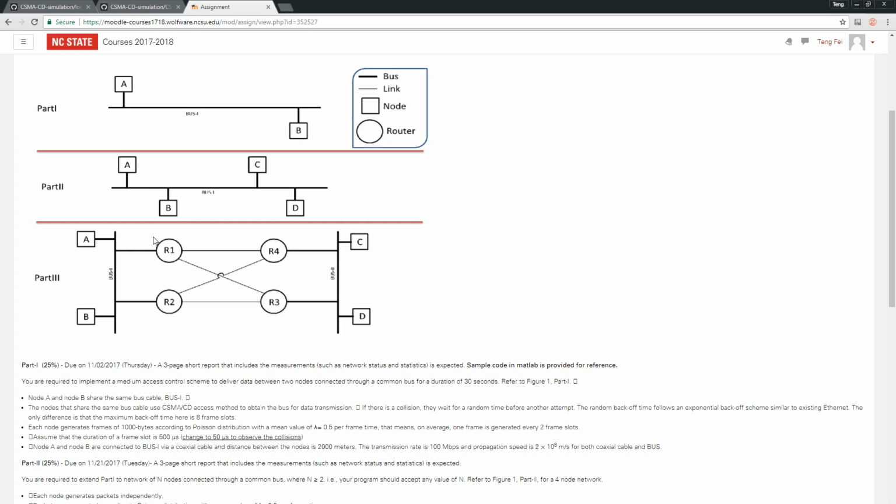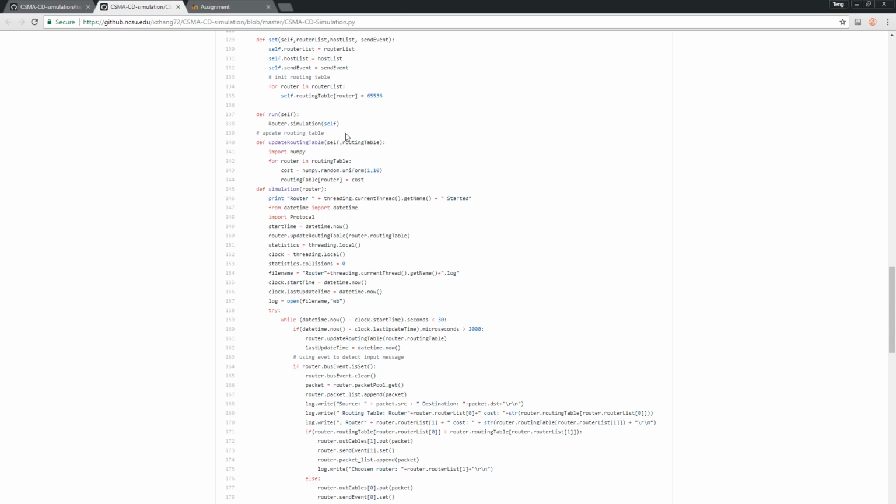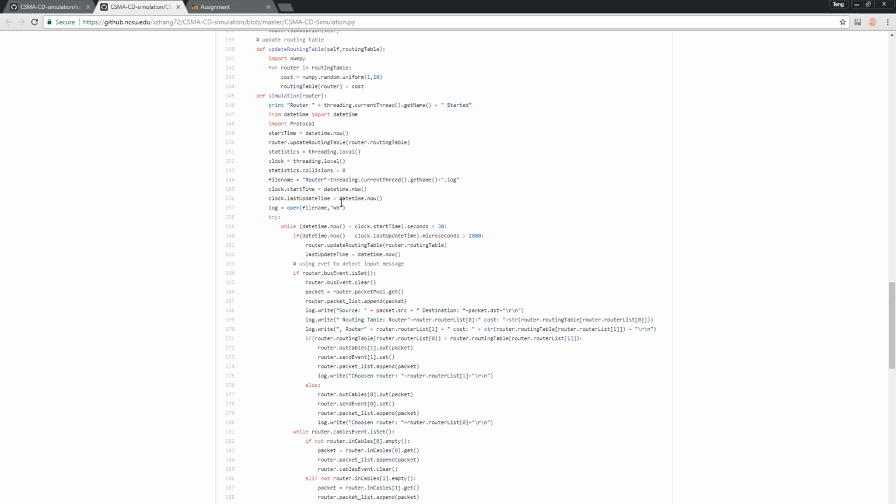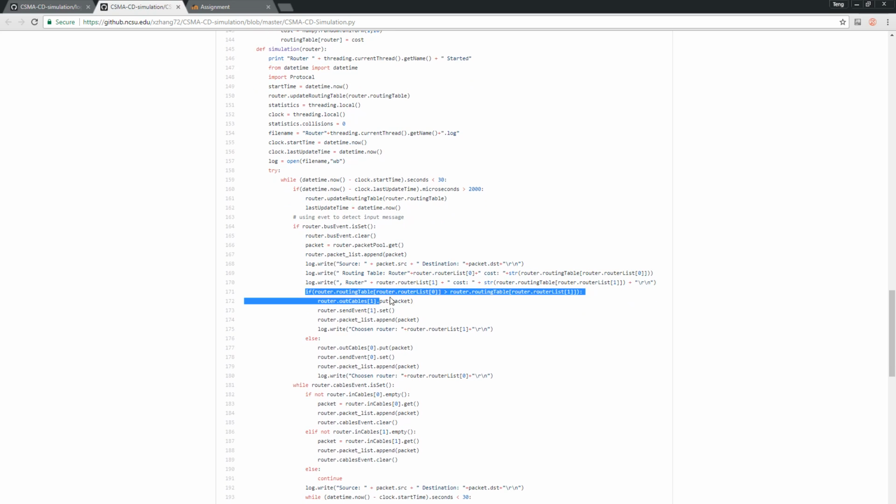Actually, we are using distance vector routing, which means the router has its own routing table, and the routing table keeps changing with the cost of these lines. So the first thing for us to do is to get a changing routing table. The code is here. First, you can see the cost is changing with a uniform distribution, and it is sent to the routing table of each router. And then we keep updating them, and now we have a changing routing table.